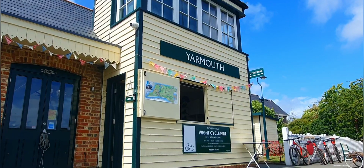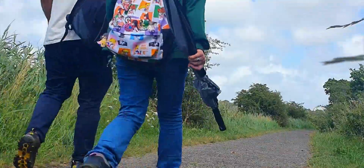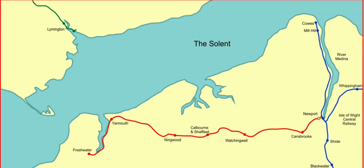Finally, in 1913, the Freshwater, Yarmouth and Newport Railway revived the idea once again, pushing it as a staple of the newly independent company. Their pockets, though, were bare, and with the onset of World War I, the plan was soon forgotten once again. Now, if you'd like to learn more about the history of the Solent Tunnel scheme, there's a great video on Paul and Rebecca Whitewick's channel, which delves deeply into the history of the subject.